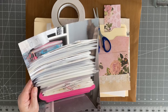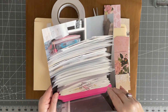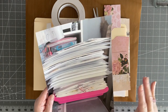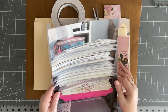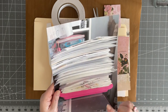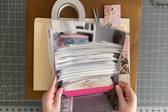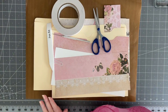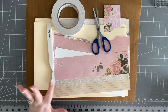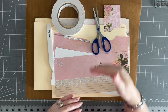I just pull through and I go, okay, I'm going to use these on my project today. They're not buried away with my other full background digital kits. And so these are just like ephemera kits. No digitals in here, I don't think. Well, I'll find out when I go to store everything. So what happens is, now I'm going through an 8-inch pile of these things. So what I want to do is make some storage for them in place of that. I may take them out of their little plastic files and put them in.